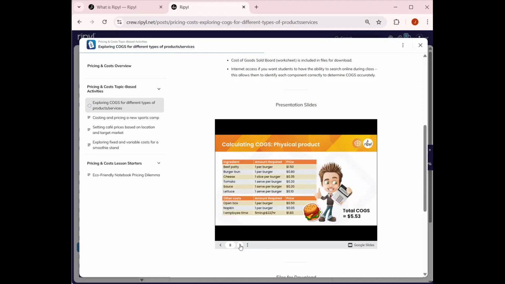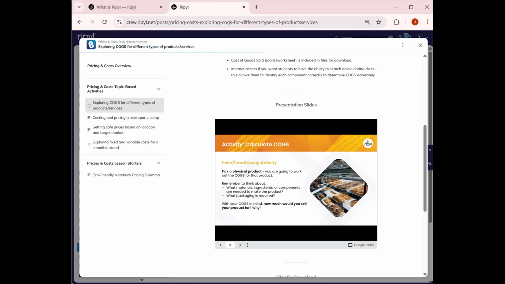After either introducing or reinforcing the concept with an activity like that, which has the information on the slide, there's an activity for students to work on using a context that is meaningful to them. Underpinning all Ripyl activities is the focus on ensuring that learning is dynamic, relevant, and fun. So activities like this allow your students to choose what they want to focus on while still highlighting the core concepts you need to deliver.